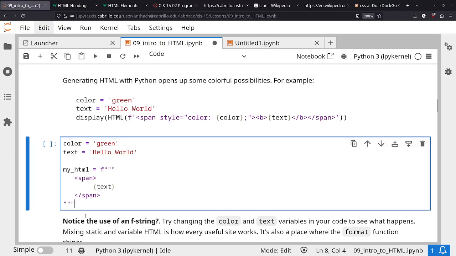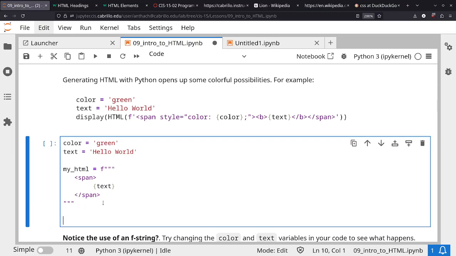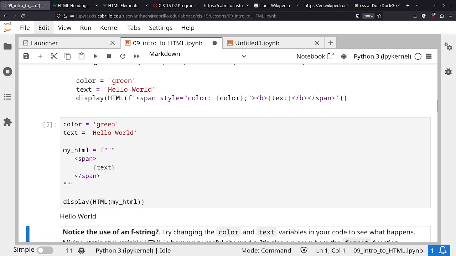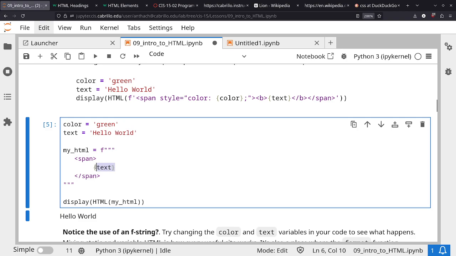Let's take this step by step. Let me render this first: take this string, convert it to an HTML object, and pass that object into a display function. Let me run it. All it says is Hello World. This is just a fancy print statement for Hello World.